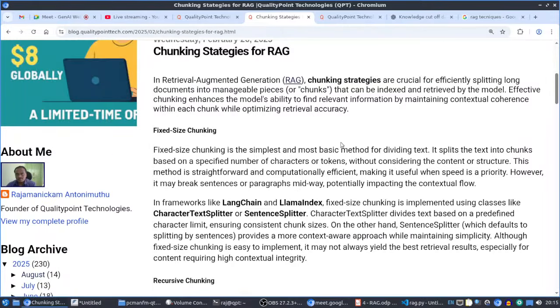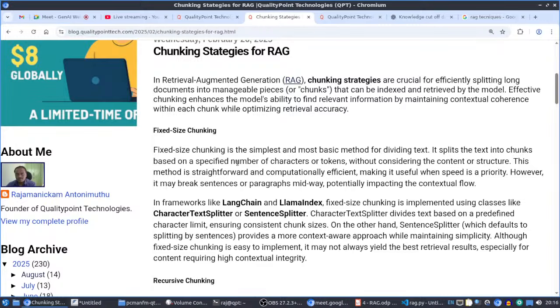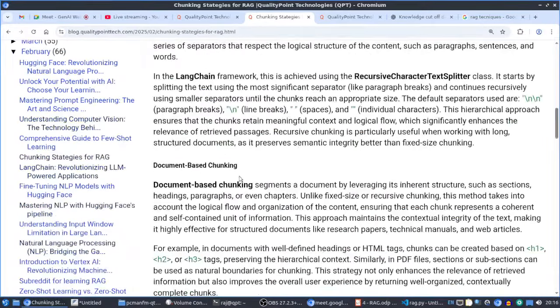There are different chunking strategies, but normally frameworks like LangChain. You're familiar with LangChain, right? Yes, yes. There you can see a lot of details. But the concept here is normally you come up with some strategy. If that strategy is not supported by LangChain, we can create our own code, right? That's why we have to explore different strategies. We can apply the suitable one to our document.